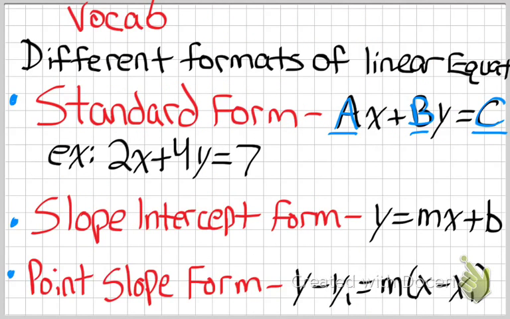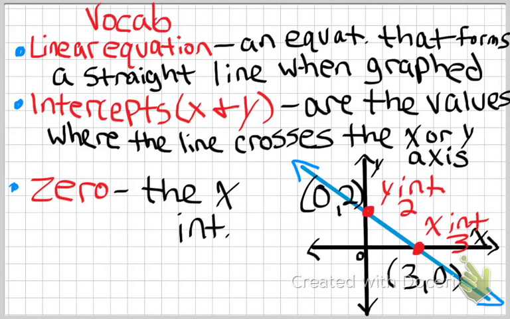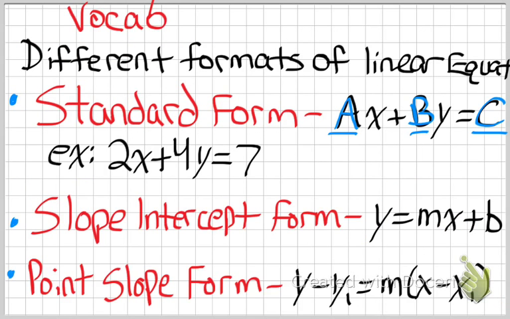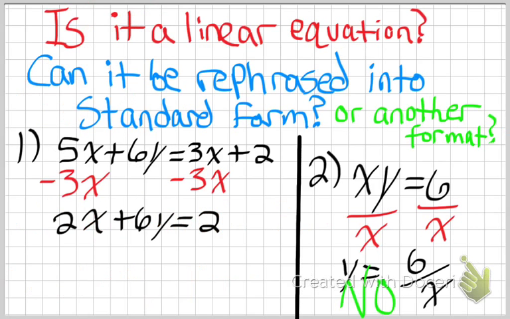We talked about some vocabulary. We discussed linear equations, the intercepts. Another word for the x-intercept is a 0. We talked about the different formats of linear equations. This is a very important slide. This is lifeguard perspective. Being able to tell the difference between each of these formats is really important. So we're focusing on standard form for now, but I promise you, slope-intercept form is going to become your best friend, and point-slope form is going to be the one you use to help you do everything. We'll get to those in the future, but lifeguard perspective, I want you to recognize these.